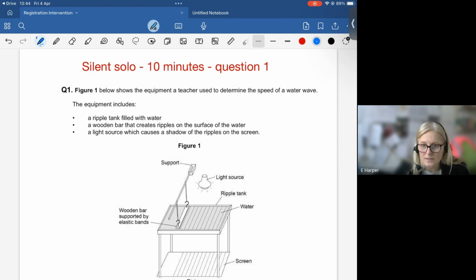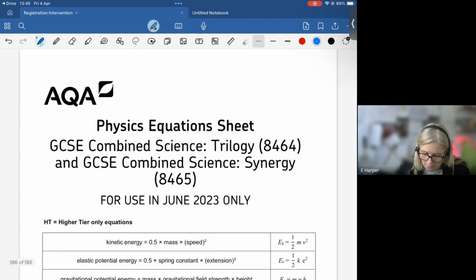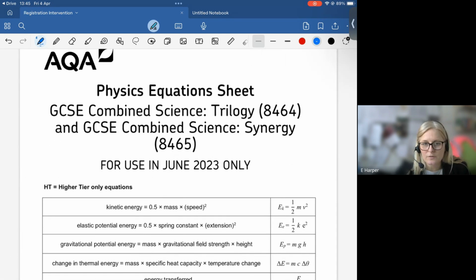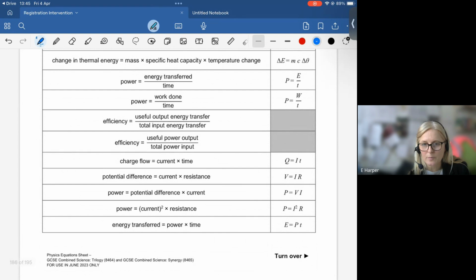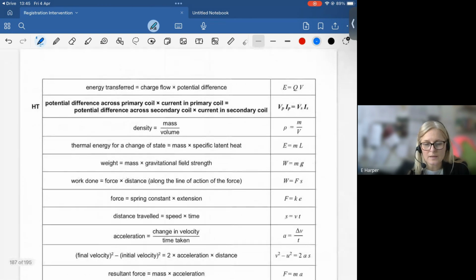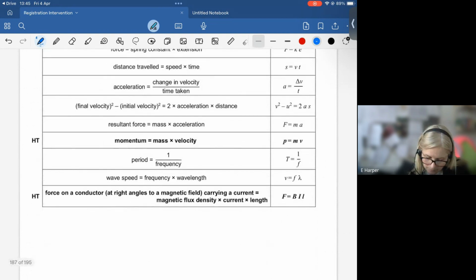The second one is this is a physics required practical, so there's usually an equation that can go alongside this. That's what I'm going to have a look at first. It talks about the speed of a water wave, so I'm going to refer back to your formula sheet. If you have a look at this equations formula sheet, there's two sides to it. This first side only had equations that predominantly come up in paper 1. On the back of the piece of paper, at the top you've got paper 1 material, and then you work down to paper 2. As this is a paper 2 topic, we can find the equation right down here.